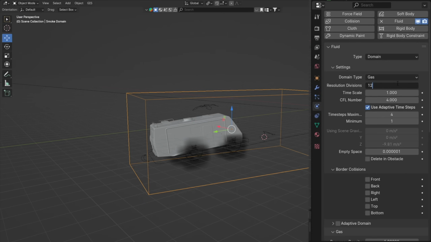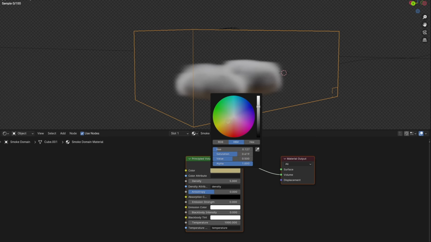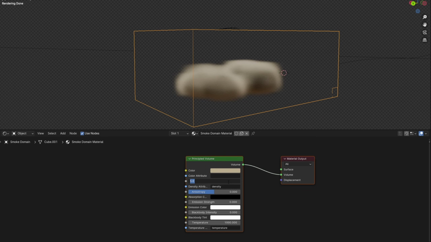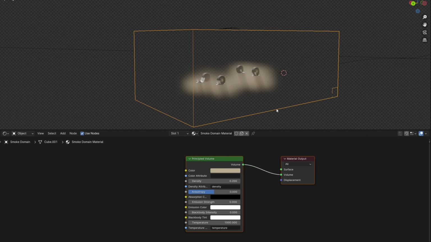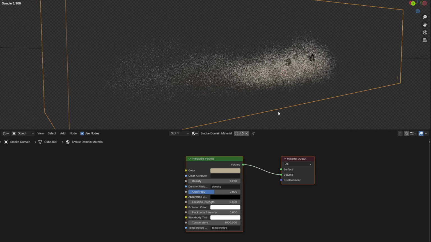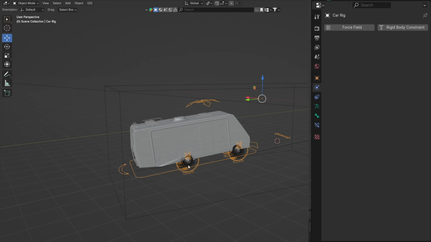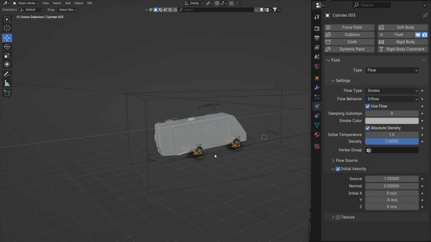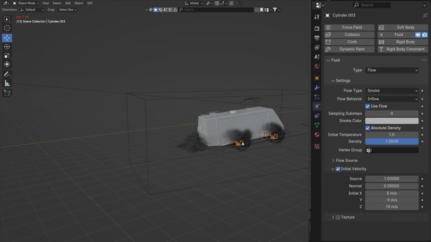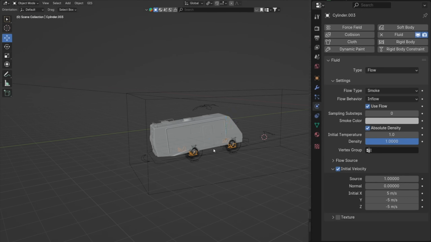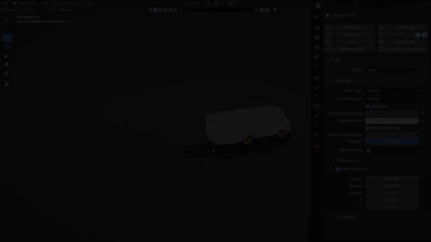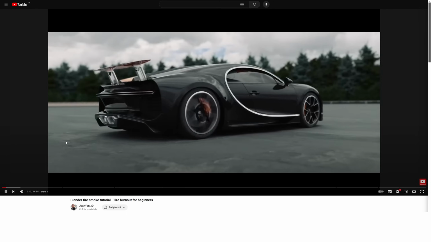You can also change the texture of the smoke in the shader editor. For more information, I would recommend this video.